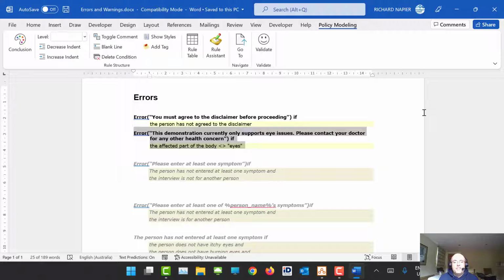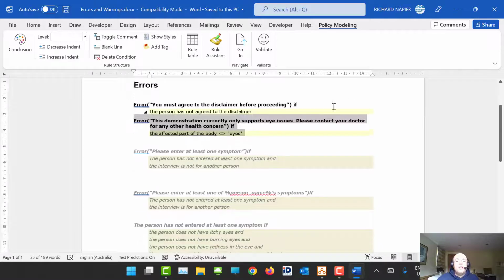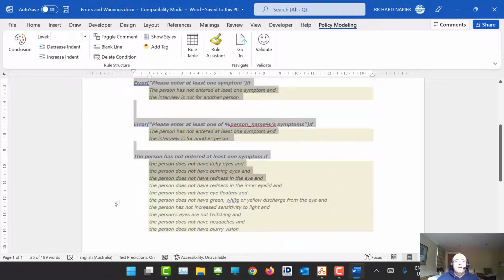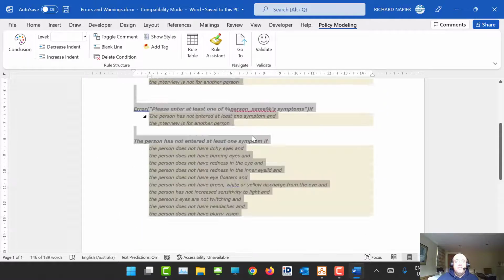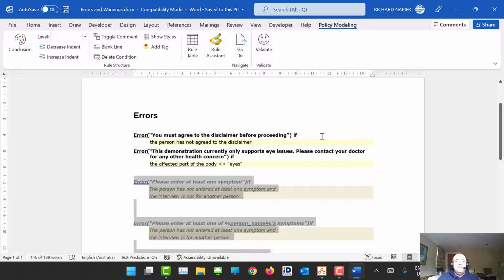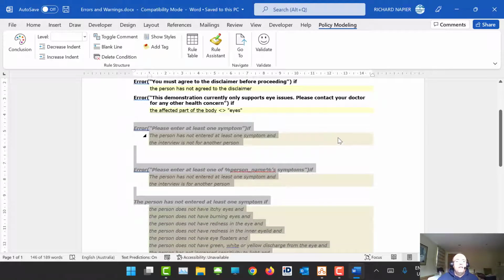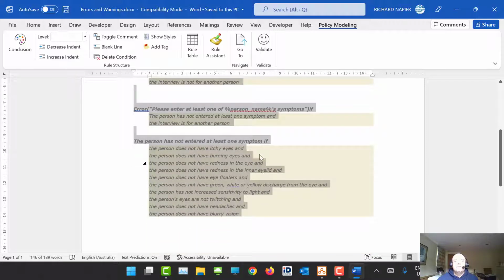So if you wanted to extend this, you could add further items to this list or simply remove the error rule and build out all the other different kinds of recommendation and diagnosis for the other body parts. Incidentally, if you're wondering why all of this is in comment style, this is actually commented out in the as-delivered zip. These are old rules that were used in a previous version and are no longer required, so you don't really need to worry about those.